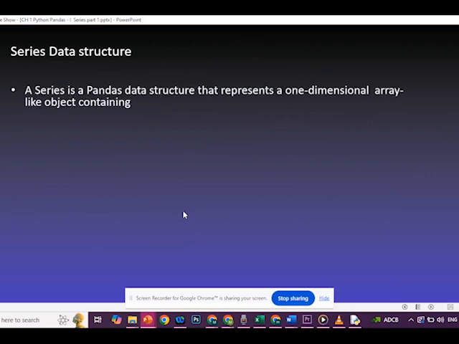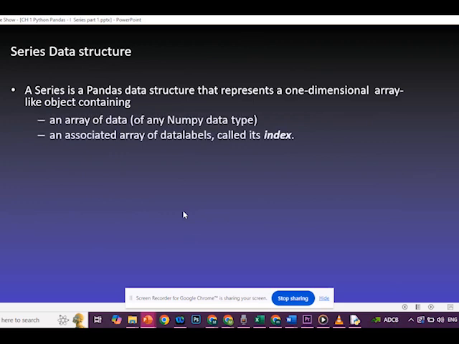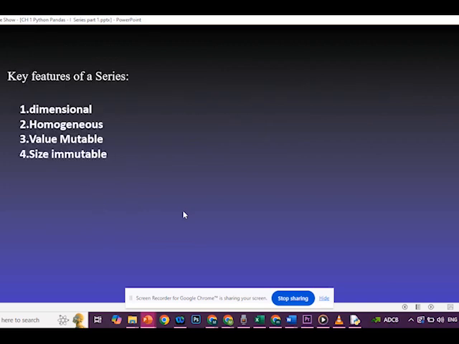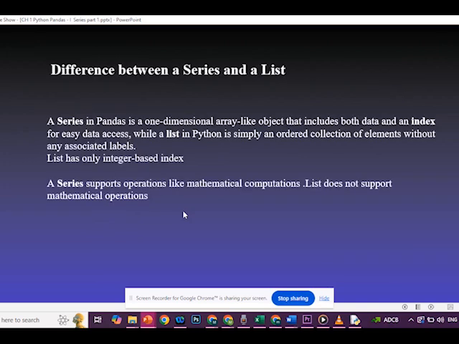Next, which are the key features of a series? A series is one-dimensional, it is homogeneous, it is value mutable and size immutable. Then differences between series and list, series and dictionary, and series and NumPy array. Now how to import pandas in your program?